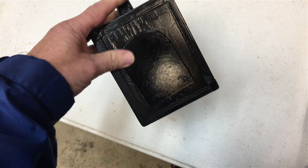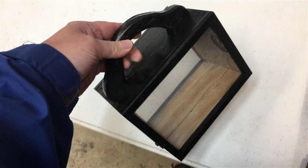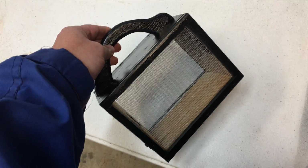Bug box. Make you one. Or 4, like I had to do.